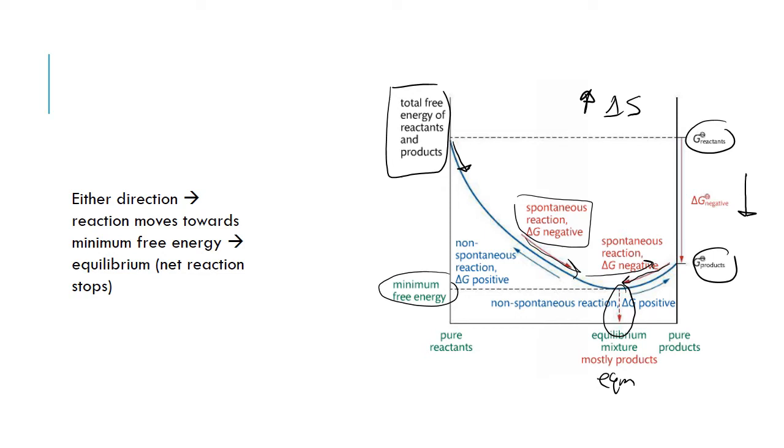It is at equilibrium because it's the lowest point of how much energy was available to do work, right? And so that is where we expect that delta G value to be. And if you look, you're definitely a lot more towards your product side. Therefore, this mixture is going to be mostly products. Now, again, you could have started with products and you could swing back up a little bit, and it swings back and forth until you have that equilibrium.